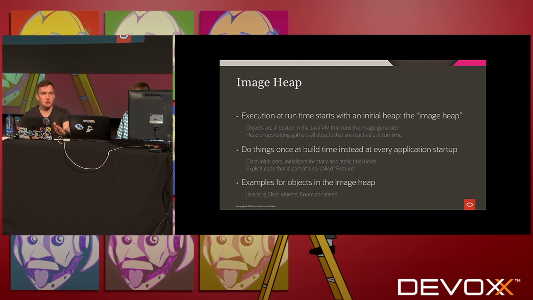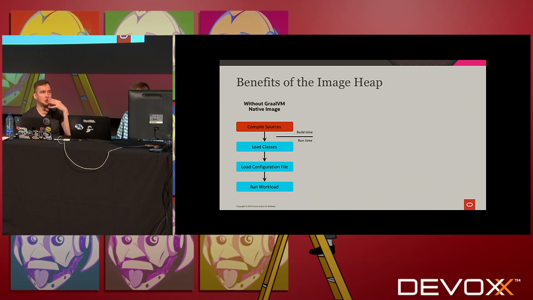So what you want to think about is the following diagram, right? Normally you would compile your sources, you get your jar files, and then you will need to do quite a bit of work before your application is running. You will need to load the classes, load the configuration, verify everything, start initializing the data structures for those, and then at some point you start running the workload. We're not even talking about getting to the just-in-time compilation. We're just talking about initializing everything before you can start running things.